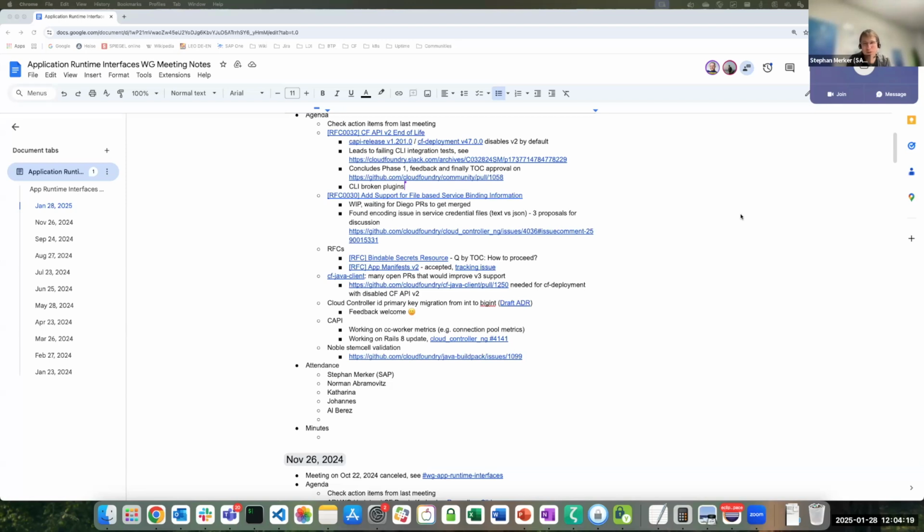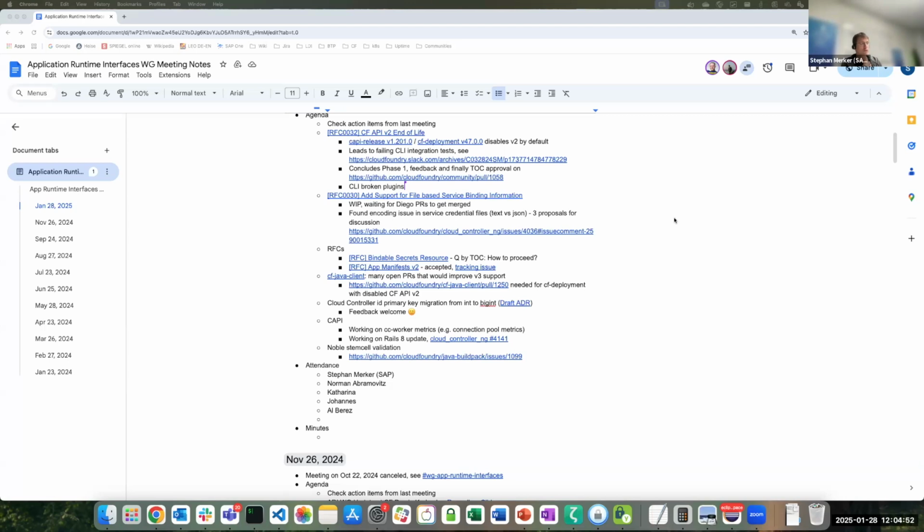Because if you now disable V2 globally and keep it for a long time, then the next surprise will come in 1 or 1.5 years. And then there is no easy possibility to revert anymore. That would be my proposal. That's what I always give as an answer to similar questions. So yeah, the version is out, and that also concludes phase 1 of the V2 end of life RFC.